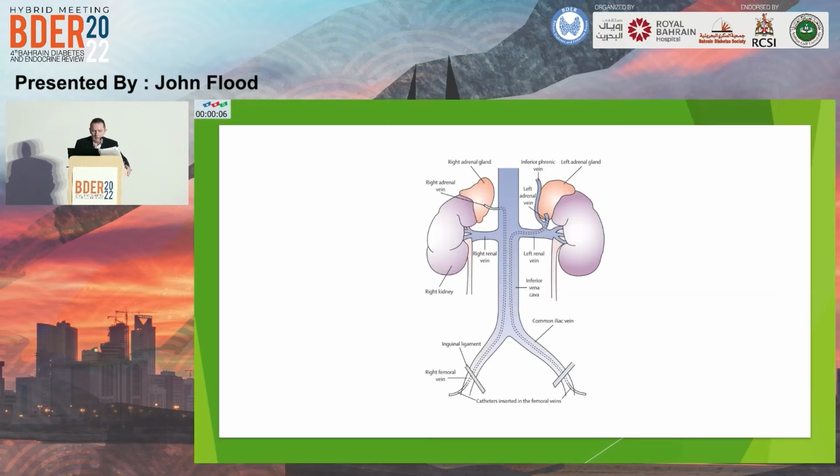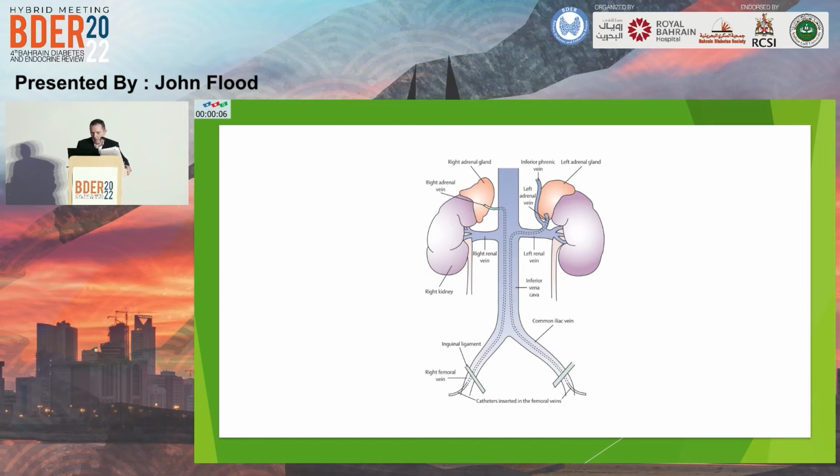Now we're going to look at adrenal vein sampling really quick, just to give you a flavor of what it's like. So the normal adrenal anatomy, you're all familiar with this. We use 3 pigtail catheters. They're called pigtail because they've got a tail on them to stop you from penetrating the cava. And when they go in through the femoral vein, they straighten out. The right adrenal vein goes straight into the cava.